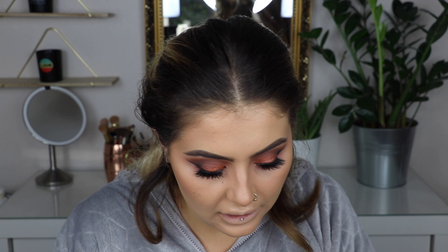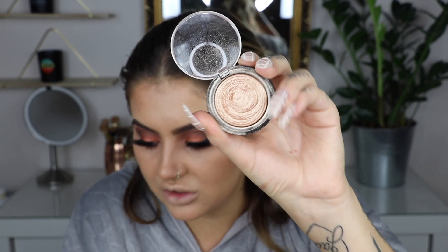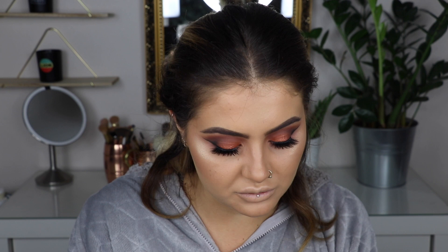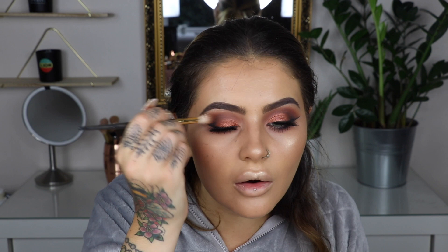Okay, time for our face. Now I'm going to highlight using the Laura Geller Gilded Honey Gelato Highlighter — I've been really liking this actually. I'm using my favourite brush for highlighting, the 134 Luxe Powder Fusion brush from Zoeva. Then I'm going to use a little eyeshadow brush just to do my nose, and then I need to do my brow bone. Once I highlight my brow bone I always blend with my fluffy brush to make sure there are no harsh lines. I'm going to add a little bit more bronzer now, bringing it slightly onto the cheeks.